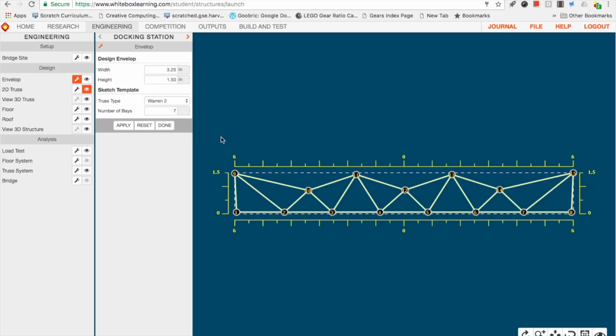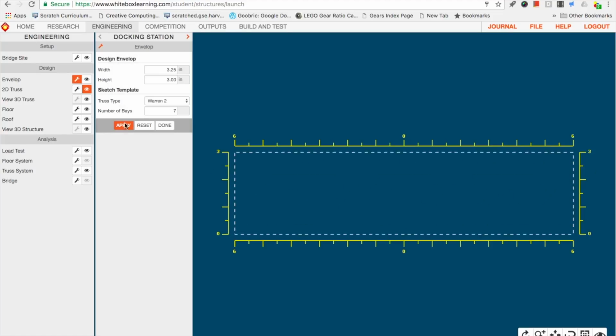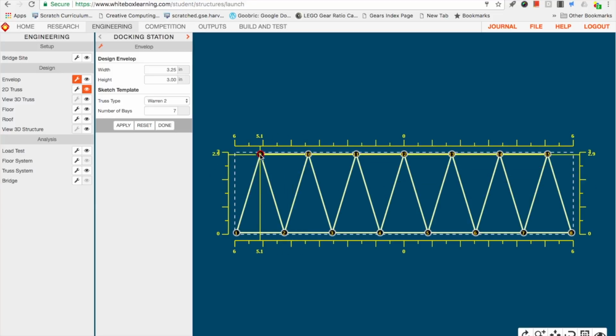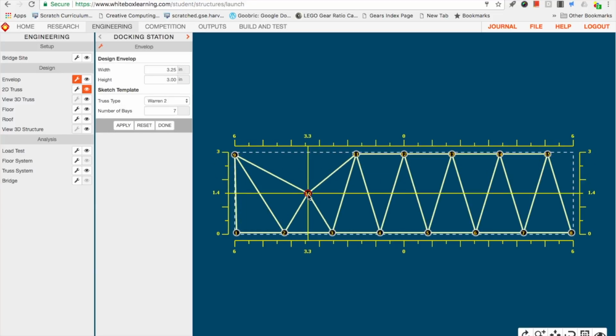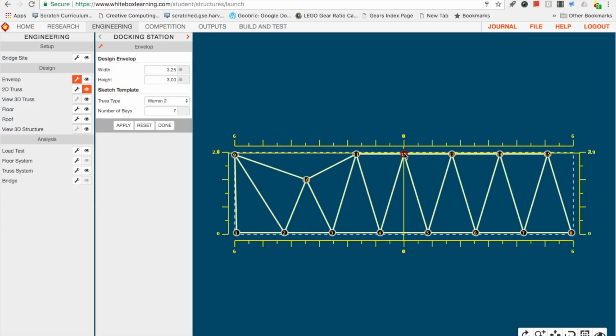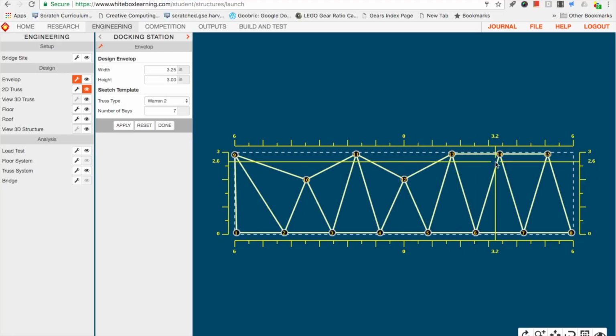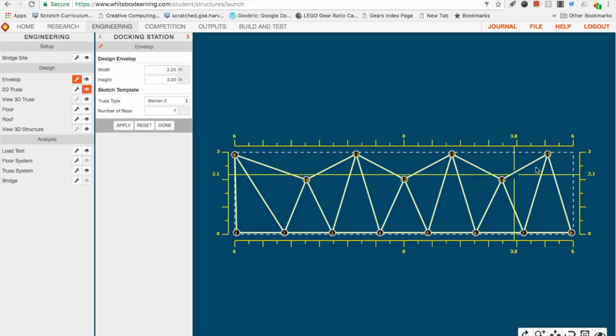After you're done modifying this, again, we can come up to here where I can change the height of my bridge. So if I want to go to 3 inches or something like that, I can do that. And again, it's going to reset what you've done to your bridge, but it will allow you a little bit more freedom. So we'll get into how to save bridges in a little bit in case you don't want to lose the work you're at.